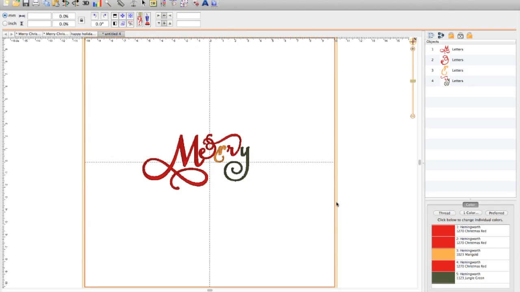So you can do a lot of things with the fonts in Embrilliance. Having keyboard fonts, even though we didn't really use it exactly as a keyboard font here, we've kind of picked and chosen and merged our letters around. It's so much easier when you can have a keyboard font to work with. And there's so many great BX fonts out there. I don't know why anyone wouldn't use Embrilliance or even Embrilliance Express. I mean, for Pete's sake, it's free. Go download it. So that's how you can use multiple fonts in one word and combine them and get fun stuff like this.